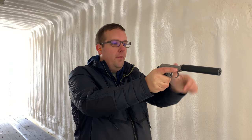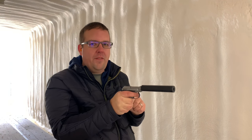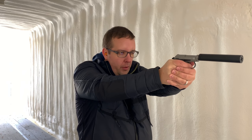Get a lot of gas blowback. I could feel that on my forehead with the burnt powder. Yeah, kind of painful to shoot, actually. In single action, the trigger isn't as bad as I remember. Double action is pretty painful.